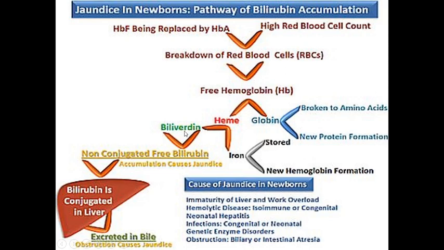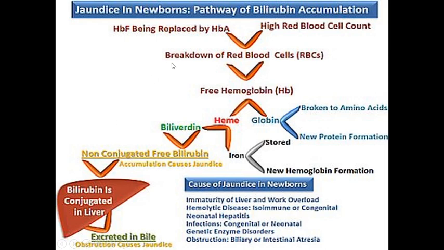Now from this biliverdin, bilirubin is produced. This bilirubin goes to the liver, and in the liver this bilirubin is conjugated further and is formed into a substance that can be excreted in urine, right? So it's formed into a water soluble substance called stercobilinogen, stercobilin. This stercobilin will go to the kidneys, and there it forms the urobilinogen, which is excreted in urine. That is why in a normal person this bilirubin does not get accumulated in blood.